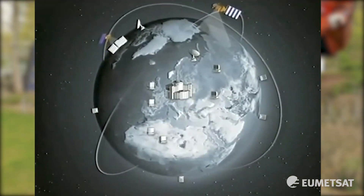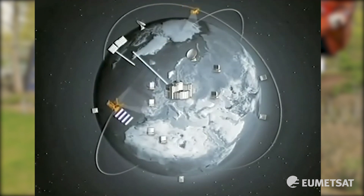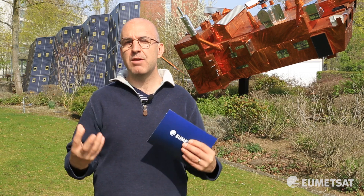It takes 90 minutes for this satellite to do one tour of the Earth. It's a polar orbiting satellite, orbiting over the poles 14 times a day, and the Earth rotates underneath. There are currently three of these satellites in orbit, with a number of years between each launch. The primary reason for having three is to have a continuity of service, which is important because these data matter — they go into computer models that help with daily weather forecasting and help us understand what the Earth's environment and atmosphere is doing. Let's go meet the instruments now.